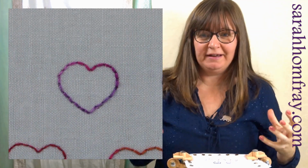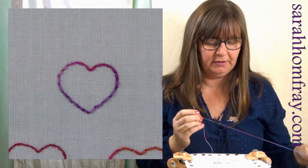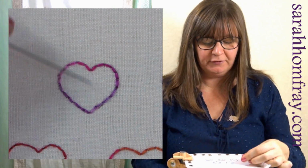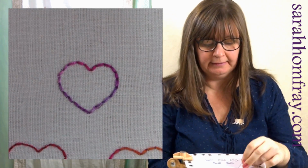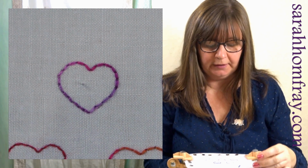So I'm going to start with French knots. Now this for some reason seems to be a stitch that people either love or they hate. I'm not sure why. It's not a particularly difficult stitch, you just need to know a couple of things about it. So I'm going to work those in this shape here. I've just put a back stitch around this edge, so I've got a shape to work in.